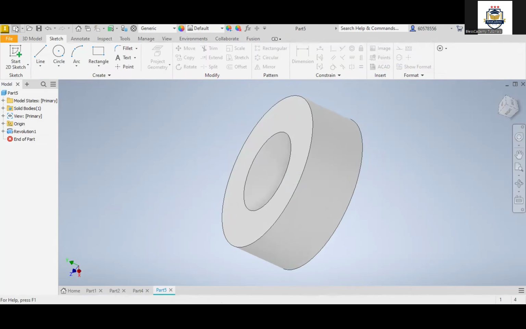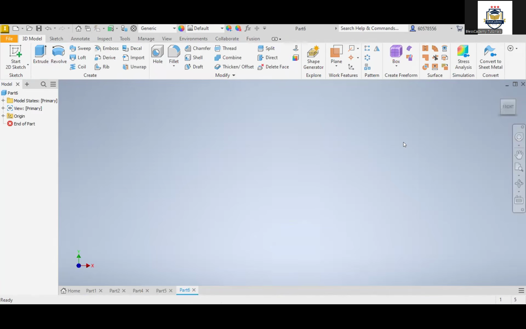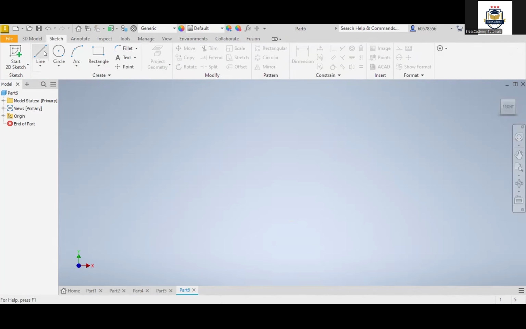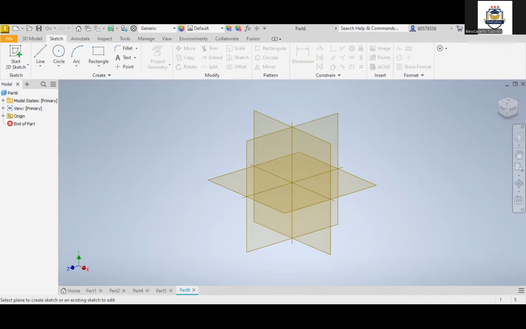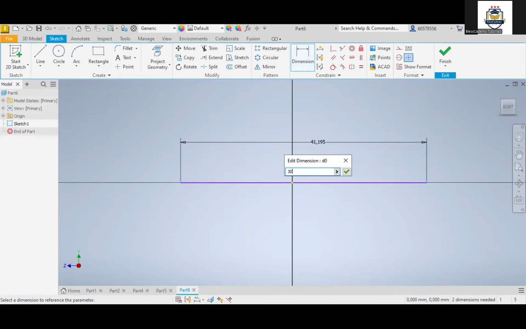And another one, we were drawing item number 4. Let's draw the last item, number 5. We need a distance of, remember that 30 that we spoke about, that we must not forget.